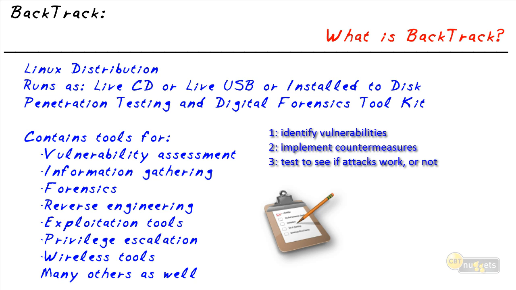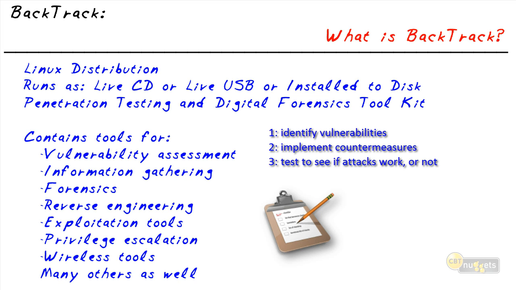Secondly, once we identify what those weaknesses and vulnerabilities are and what the risk is if we leave those unprotected, what countermeasures can we put in place? Things like intrusion prevention systems and firewalls and other techniques to help mitigate or lessen the effectiveness of an attack. And then third, once we have those countermeasures in place, we definitely want to validate that those countermeasures are working. And to do that, we want to go ahead and use, with authorization in writing from the people who own the network, some penetration testing tools to discover and verify that our mitigation techniques are working.